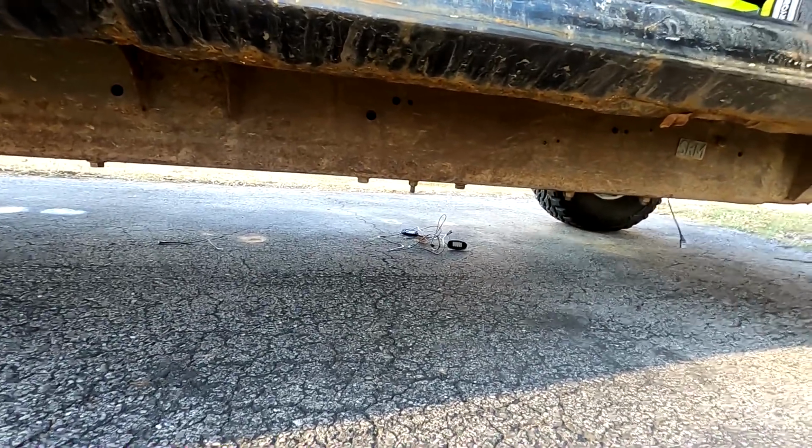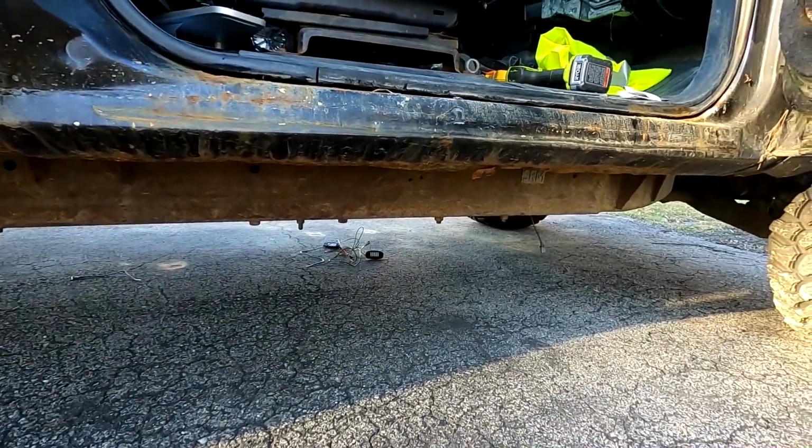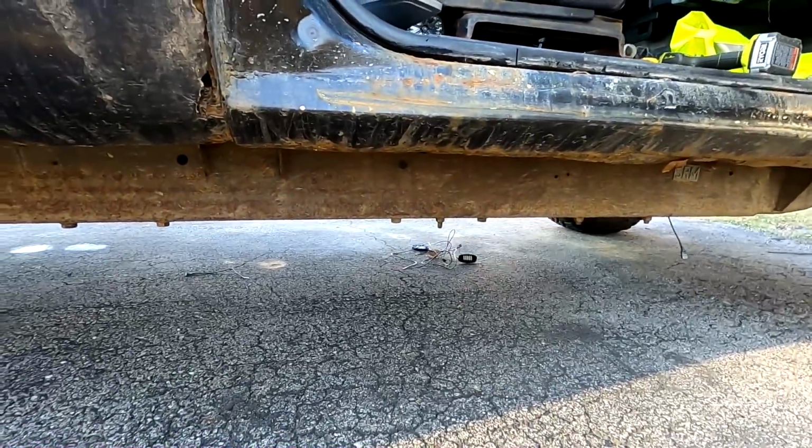Unfortunately, the wire length I was given isn't quite long enough for this big truck. I'm assuming this is meant for the shorter body style. So you're gonna have to hit them up, just get an extension wire from them. And this was kind of just off the cusp. It's not really their fault because they didn't really even have a chance to ask me different specs about the vehicle. So I'm gonna have to hit them up.